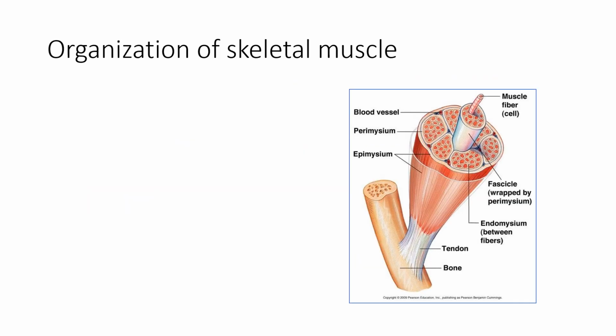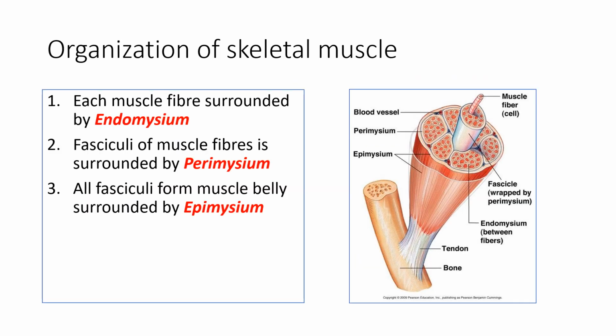If we talk about the basic structure of the skeletal muscle, each muscle is composed of muscle fibers, and they are surrounded by a connective tissue layer, the endomysium, which surrounds each of these fibers, and then they form the fasciculi, which are covered by perimysium. The perimysium is the place where the blood vessels and nerves are present, which supply the individual muscle fibers. Finally, these fasciculi are joined together to form the muscle, and the connective tissue sheath which surrounds this muscle is known as the epimysium.